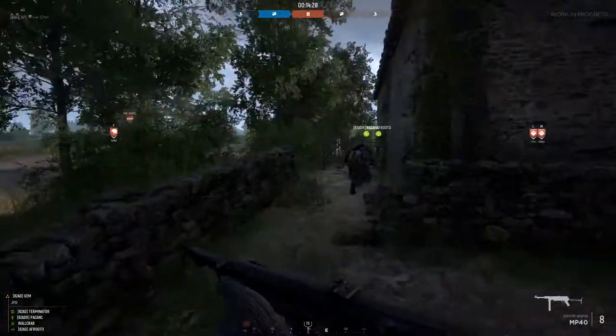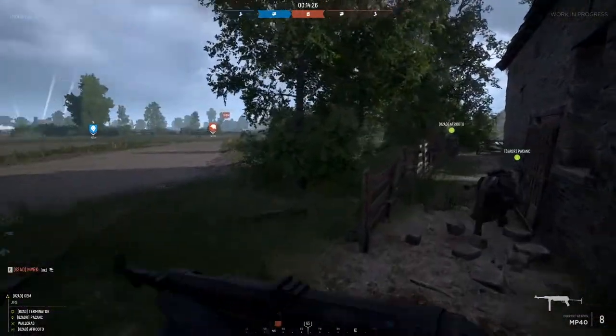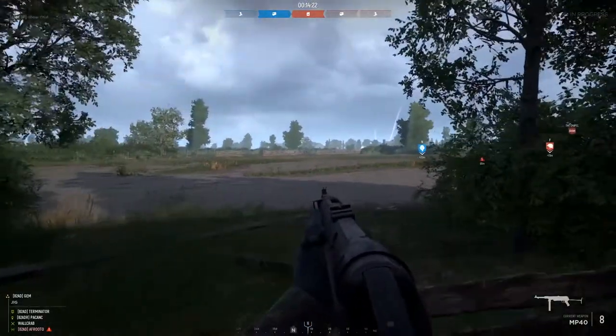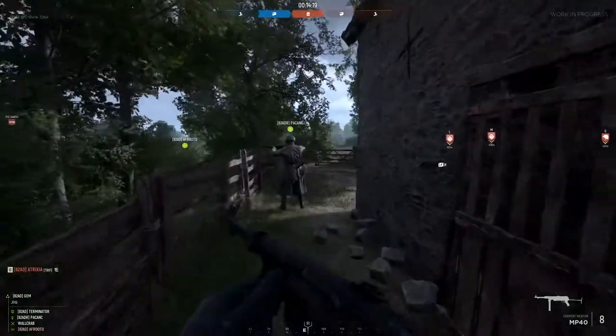We'll give them the chance. Artillery is smoking the entrance into the chapel from the north. Enemy pushing from here. Yep, one guy down. Yeah, no point this mate. We don't have the numbers.